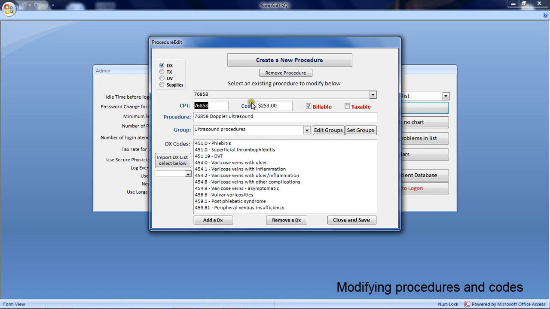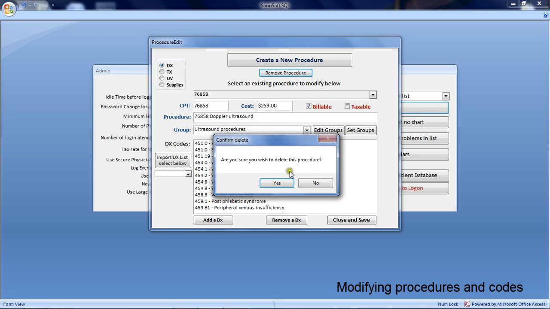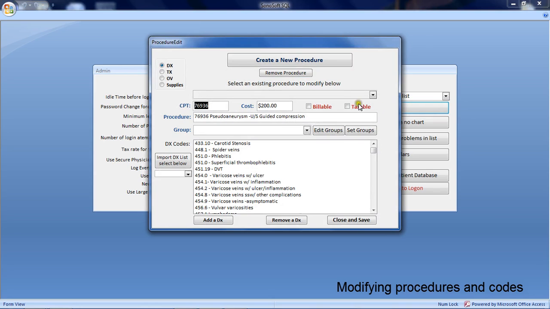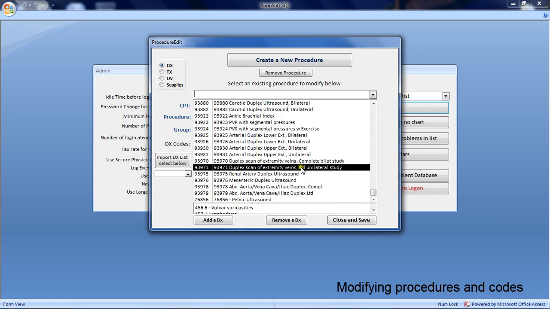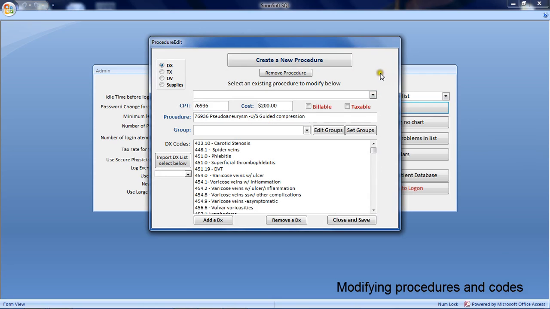So if we click on that, if you wanted to edit something, say it was not $253 but $259, you click and edit and close and save it. But we know that this is just a fictitious one here, so we'll go ahead and remove that procedure and get rid of it. Now when we look at our list, it's no longer there. Okay? So that's how you will modify or create a new procedure and add diagnoses.